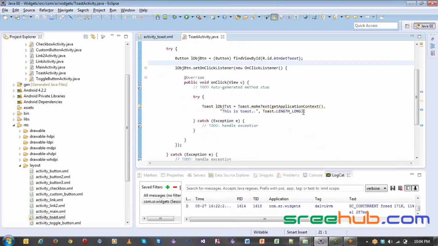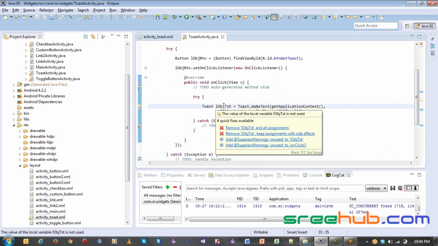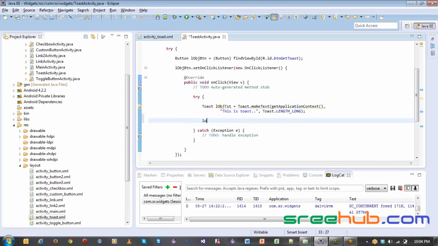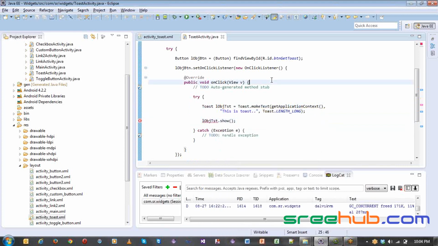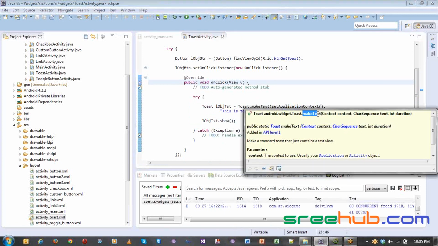If you don't click on dot show, makeText will actually return you a toast, which we are handling over here. Once this is done, just say toast dot show. That's why it is giving a warning. The makeText method, which is an internal method of your Android widget, returns a Toast class.